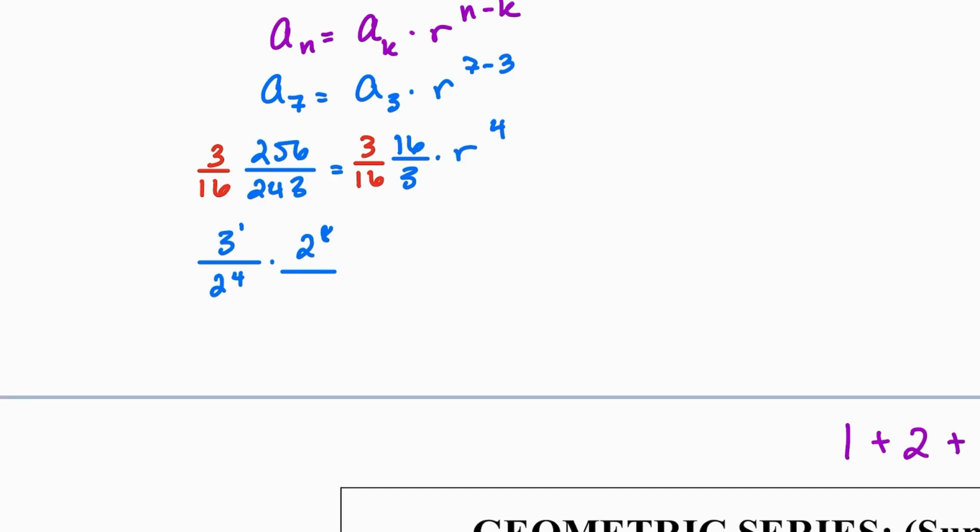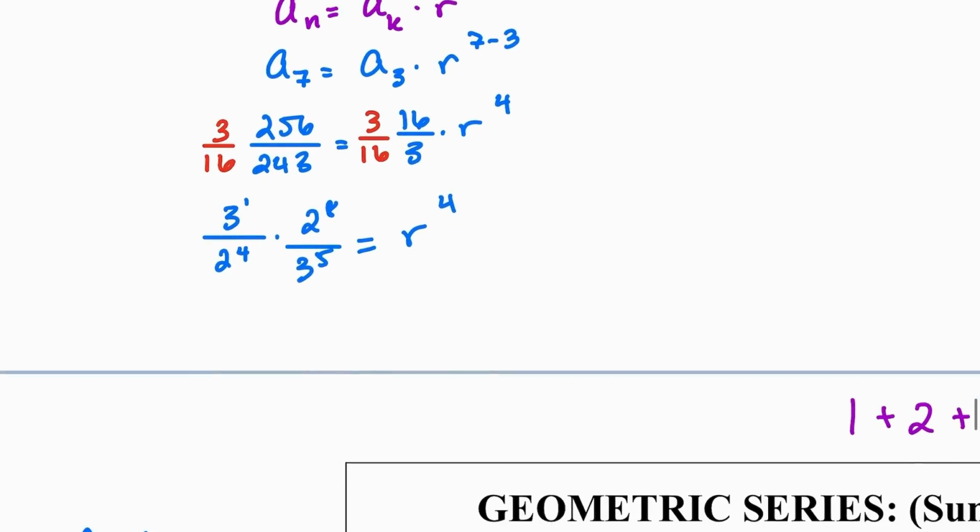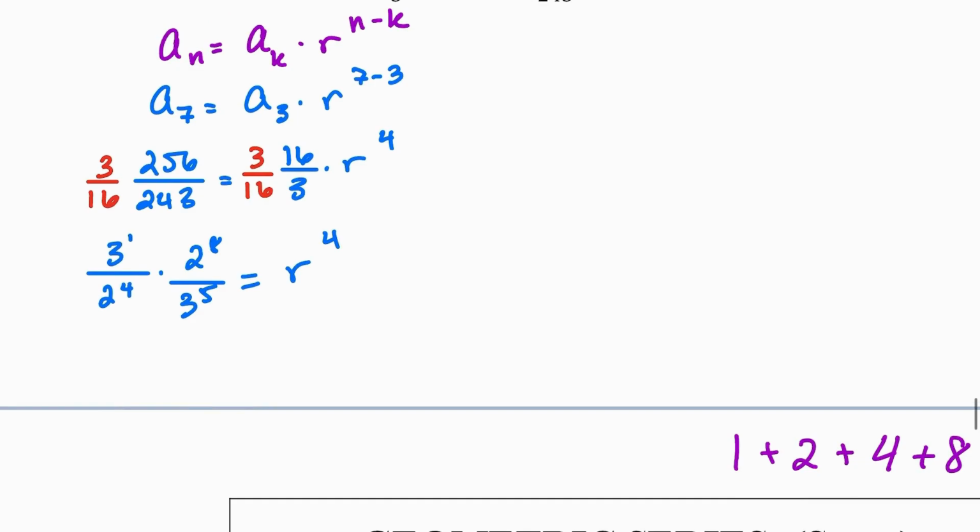So you have 2 to the 8th over 243. Well, my benchmark with base 3 is 3 to the 4th. That's 81. If you multiply 81 by 3, you get 243. So that means that 3 to the 5th is the same thing as 243. Well, if we apply our exponent laws here, and I kind of move over here to this side because I ran out of room. If you are dividing like bases, like the 2 to the 8th and the 2 to the 4th, you subtract their exponents and you're left with 2 to the 4th.